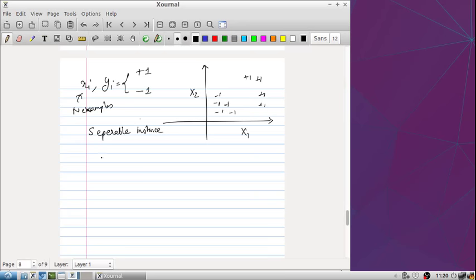I also want to define another quantity which I'll call a hyperplane. A hyperplane is nothing but a bunch of points parameterized by, in this case, the parameter beta. So beta transpose x plus beta naught is equal to 0. This is a hyperplane. We have seen it in linear methods actually. Hyperplanes are just lines.